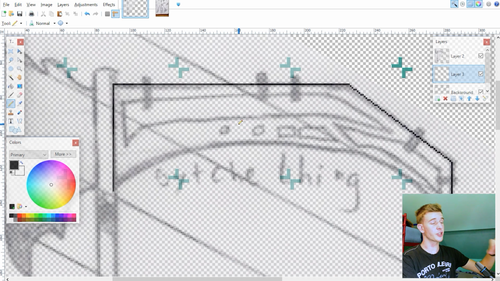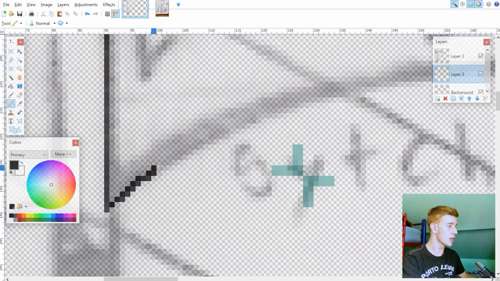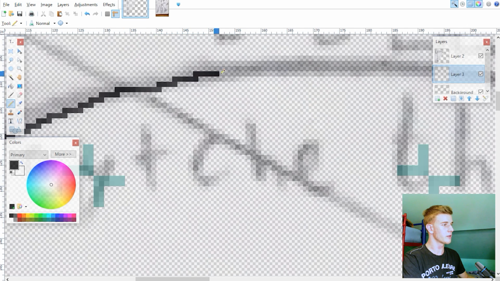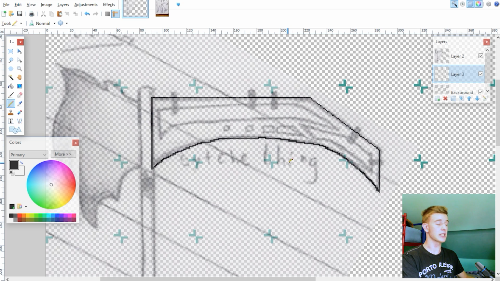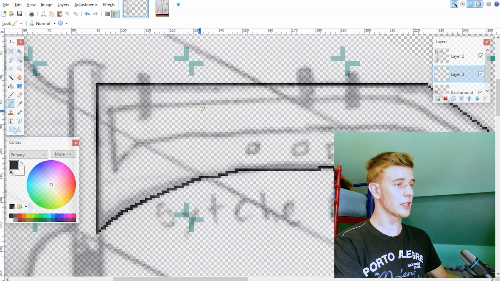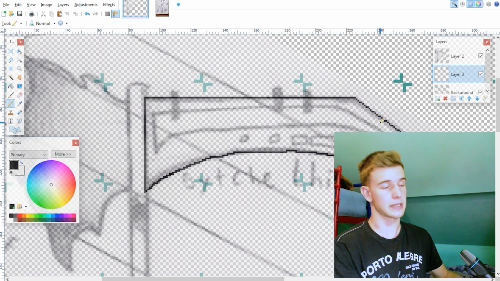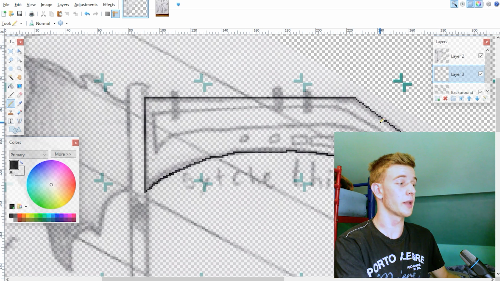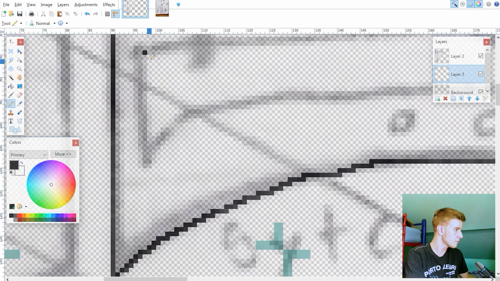Okay, I've done the edges, which are harsh, but for this part, which is curved, I want to use a pencil and draw it manually. You can take all the time you want. I am pretty satisfied with the shape. But as you see, this weapon has holes on the inside. And these holes are obviously not going to be a solid part of the weapon. There's going to be a hole, so I have to draw the holes as well.